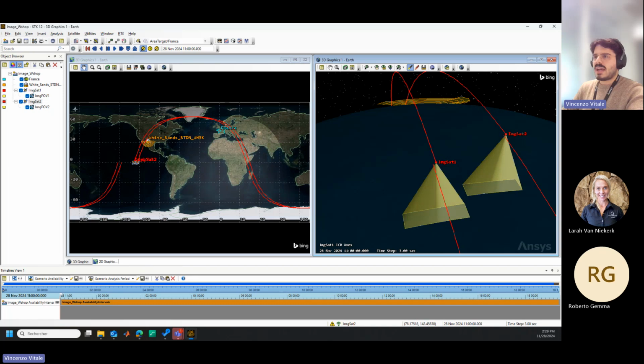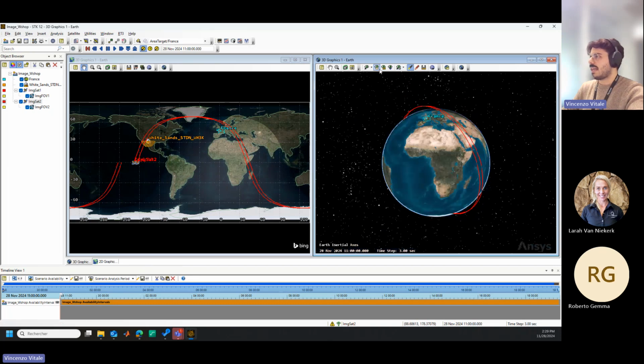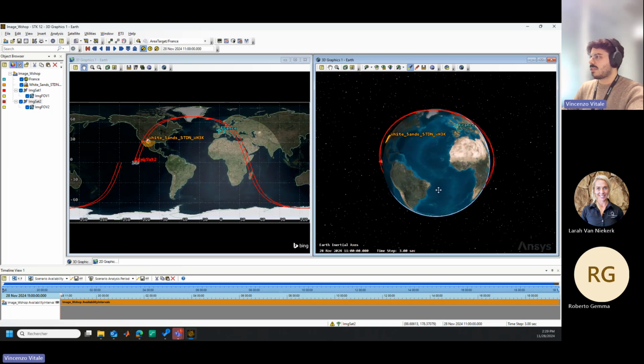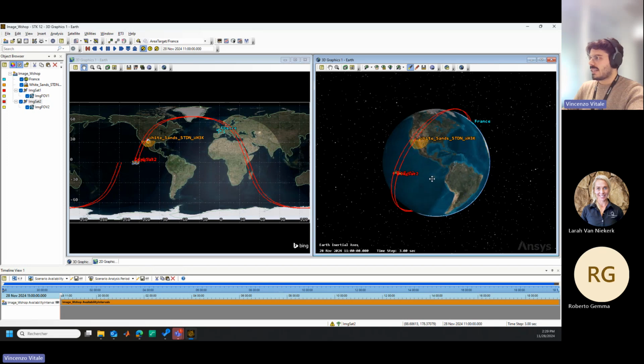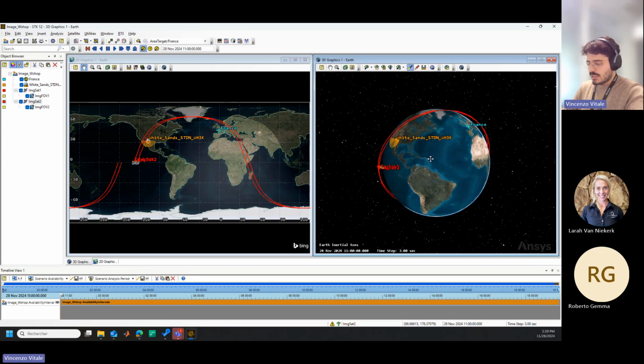The only way that we have for now is generating a constellation that will help us as a relay to connect in a multi-hop link from image SAT1 and image SAT2 to White Sands.